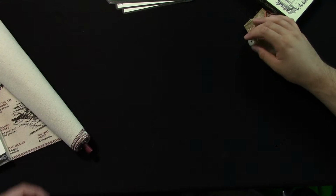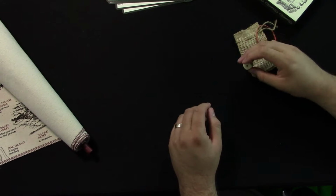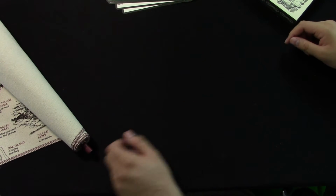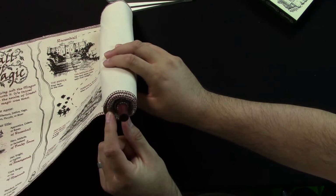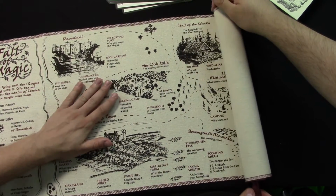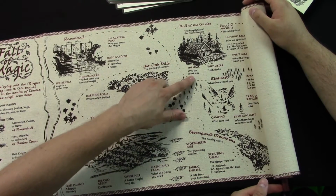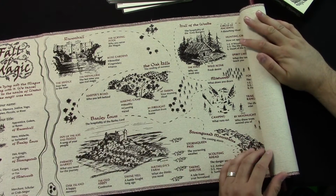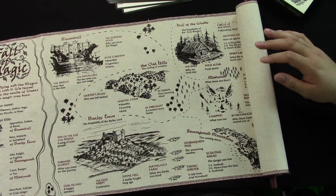Okay, so can we unroll this more, or is it more of a surprise if we don't? Out of context, it doesn't spoil anything. No, yeah, open it. See how far it can go. Well, we have a lot to go through. I don't want to unroll this, it's a long story. But that's the idea. As you go, you choose your path and you go through each one, and you get these little prompts rather than full context. I don't want to go any further, I don't want to ruin it. But there's a lot of board left. We have several rolls of the scroll to go through.